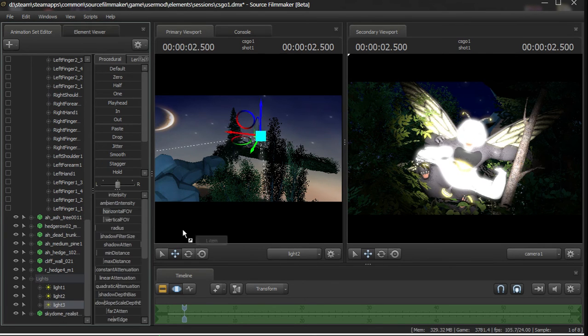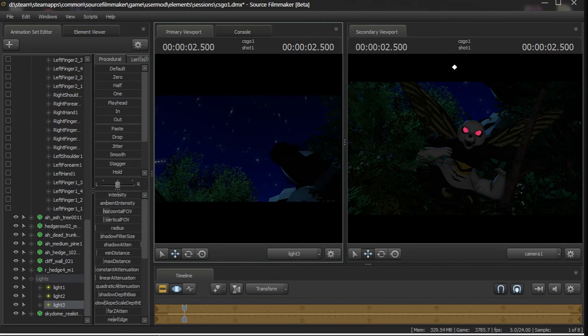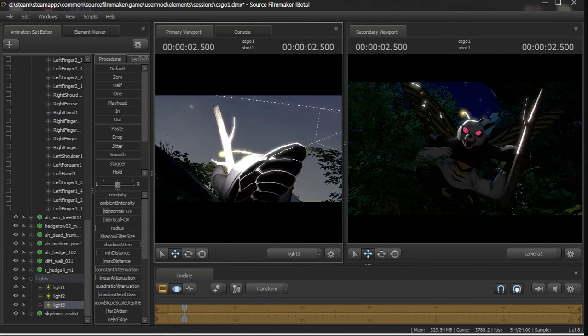The third light will be the rim lighting from the moon. It will be a bit closer up here.